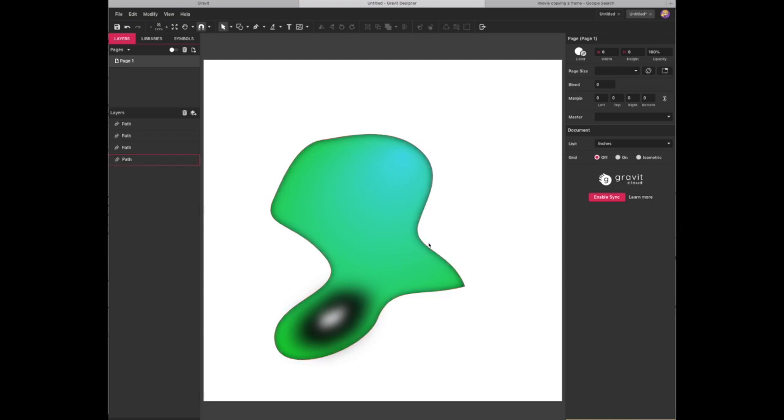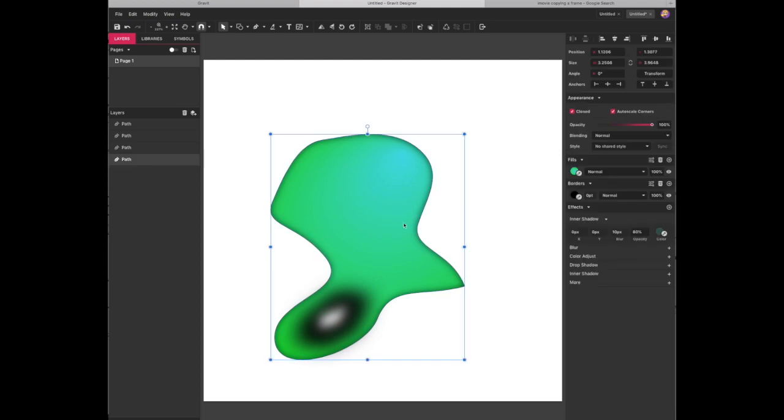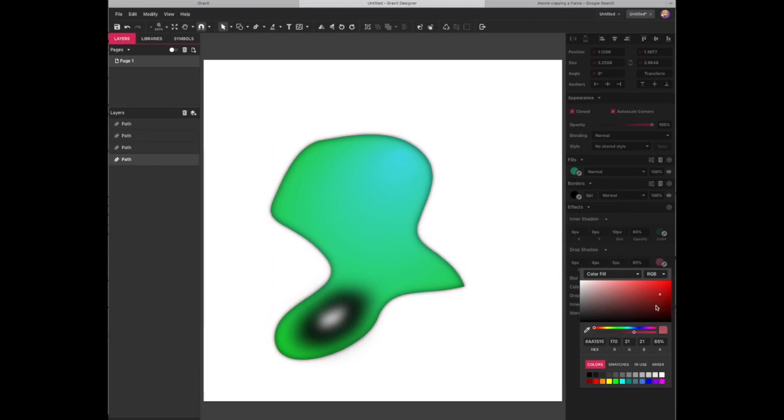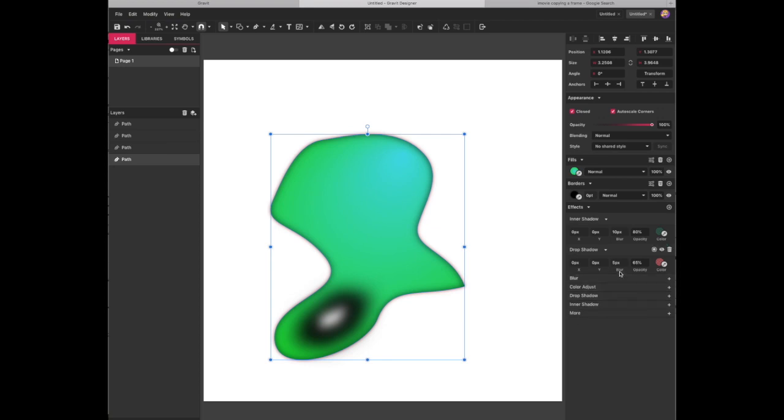All right, for the final thing that we're going to do, we are going to give this a drop shadow. So this larger one, I am going to select that and give it a drop shadow. So I'm going to tap it. It automatically gives us a drop shadow of 5 pixels, 65% opacity using the color black. I can change the color to a red if I want to, which is kind of weird, but let's go with it. I can change the drop shadow to say 15 pixels. Now you see more of it.